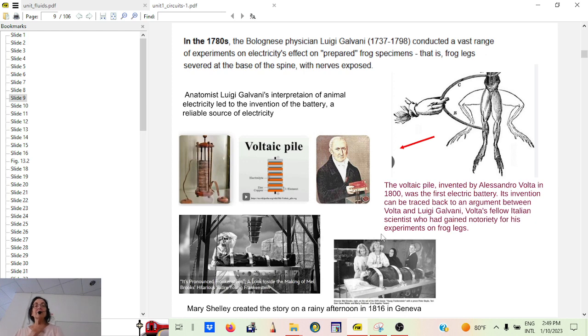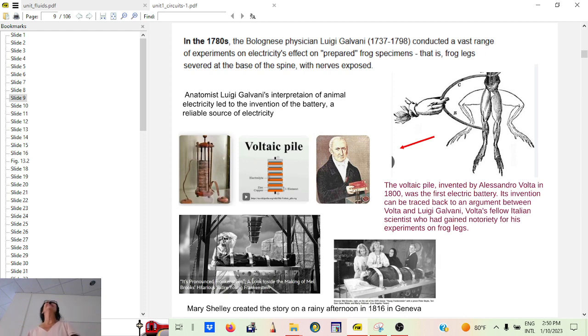So it starts in Italy with Luigi Galvani. Luigi Galvani is a what kind of name? Italian, right? And he was not a physicist. He was not even a chemist. He was an anatomist. So he was working on anatomy, dissecting animals, and especially again those poor frogs, right? The same frogs that were jumping around, it got worse now. They were cut in half and dissected. Maybe you did that in school. Did you do it in school, dissecting frogs? Okay. Is it cool or is it not cool? It's gross.